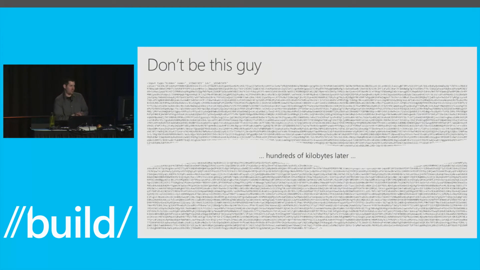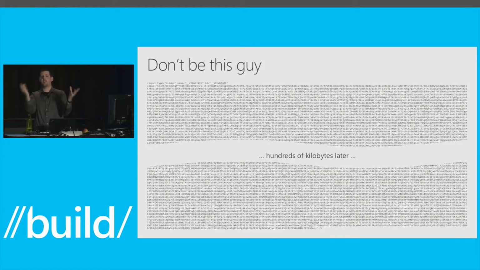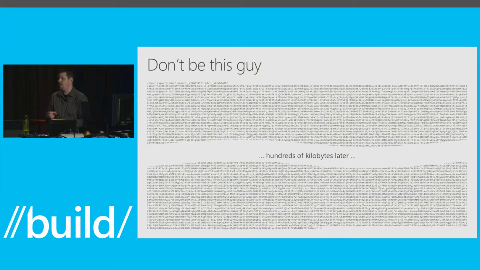We see websites, and I'm not going to name names, where the view state, which is a base 64 representation of the page state, can be hundreds of kilobytes. We've seen samples where view state is megabytes in size. We've seen applications that actually store images inside of view state. They round trip the image from server to client back to server because, you know, why not?